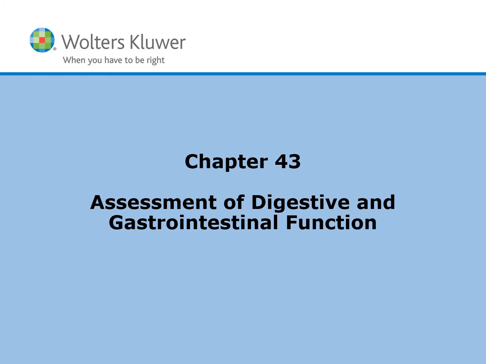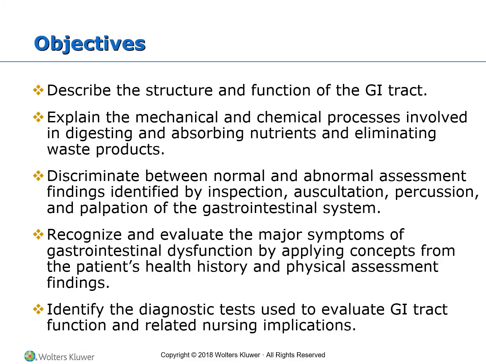Hello, you're listening to the recording for the assessment of the digestive and gastrointestinal function. By the end of the recording, you should be able to describe the structure and function of the GI tract, explain the mechanical and chemical processes involved in digesting and absorbing nutrients, as well as eliminating waste products, discriminate between normal and abnormal assessment findings identified by inspection, auscultation, percussion, and palpation of the GI system.